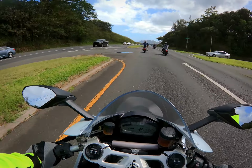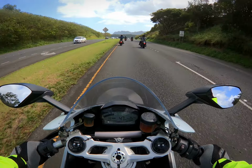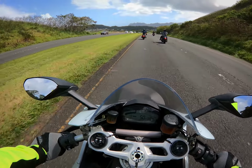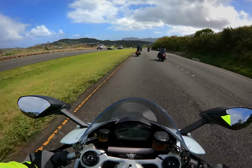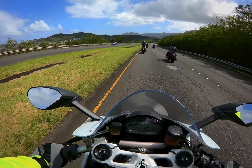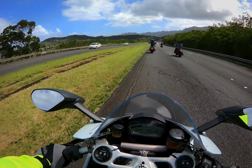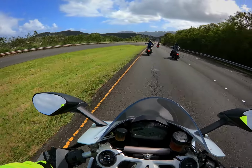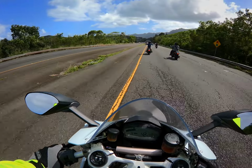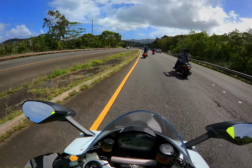The throttle, I'm not 100% sure about the throttle. I know Chase on 2 Wheels might have touched on this point whenever he rode a 959 Panigale also, and he did touch on how whenever you put it in first gear, the RPMs raise maybe just a fraction of an amount. I don't know why it does that. It might be just a computer thing to help assist in takeoff.